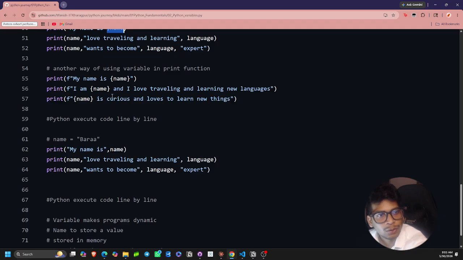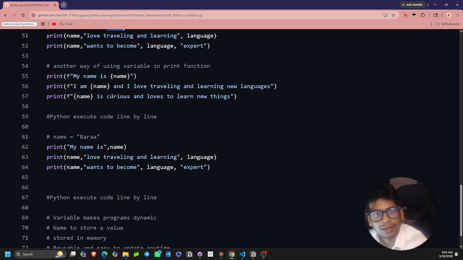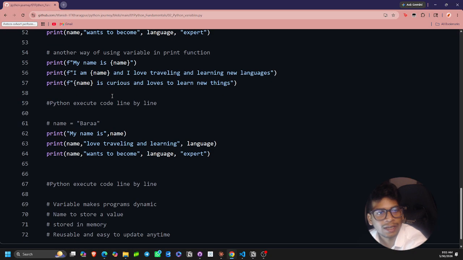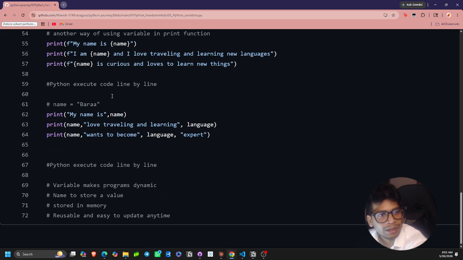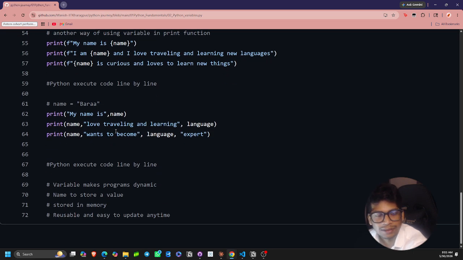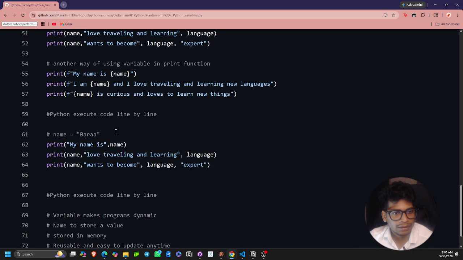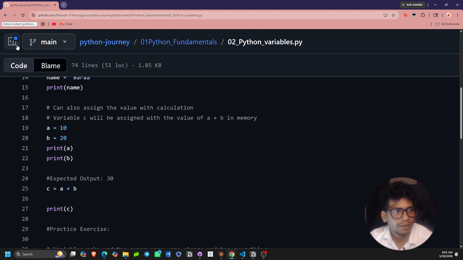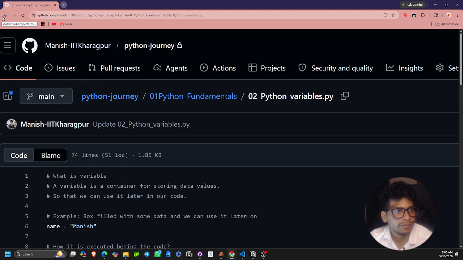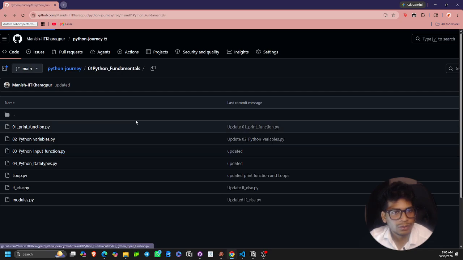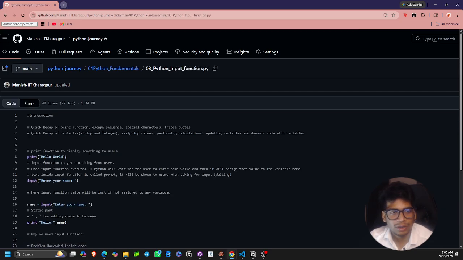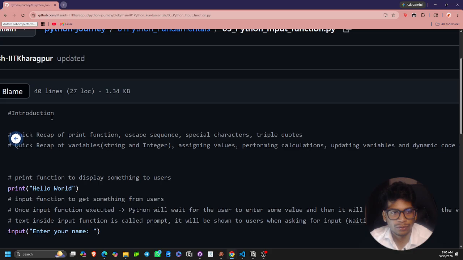And we have also introduced f-strings, and I will explain how using f-strings is a very good practice. Python executes code line by line, which we know, every line. Now we have completed the revision of variables and Python input. It is just taking 1 to 2 minutes, and a quick revision is very important before going further.